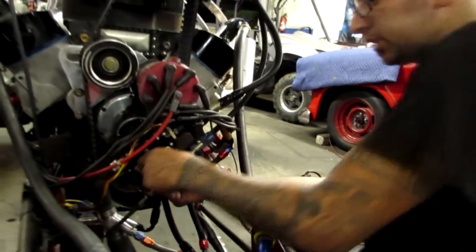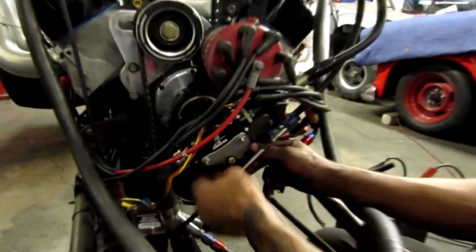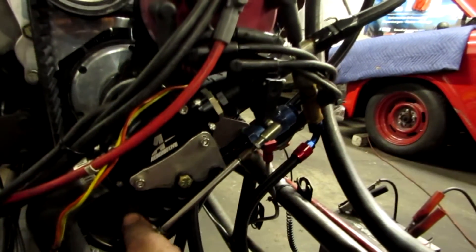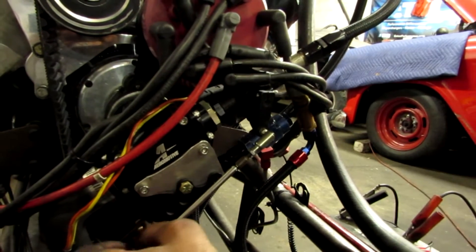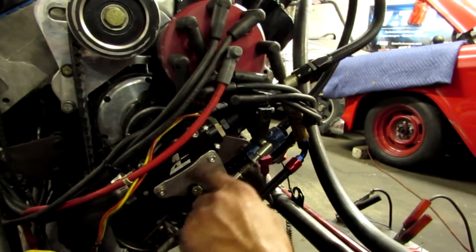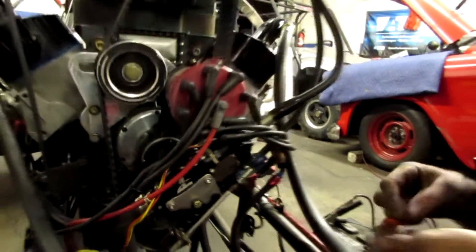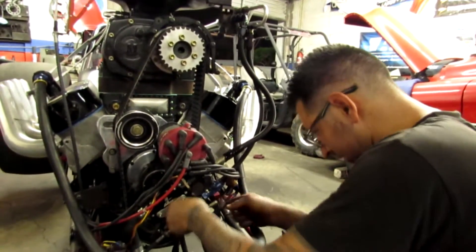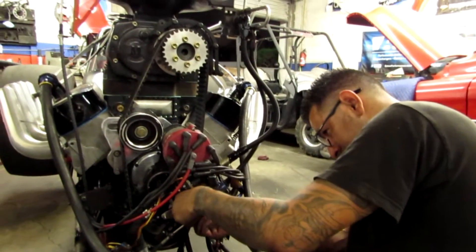Right here, I just made a bracket for my fuel shutoff cable. I'm kind of adapting my old bracket onto the new pump. We had to make a little cutout to keep the aeromotive symbol showing, but I think it came out pretty nice. Hopefully it'll work right. I think we're ready to race now.